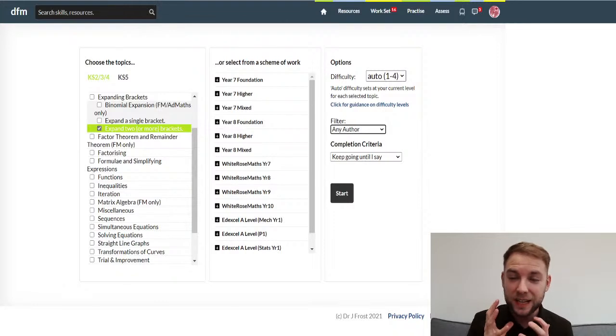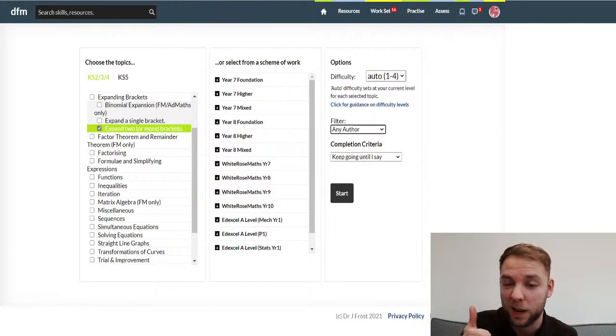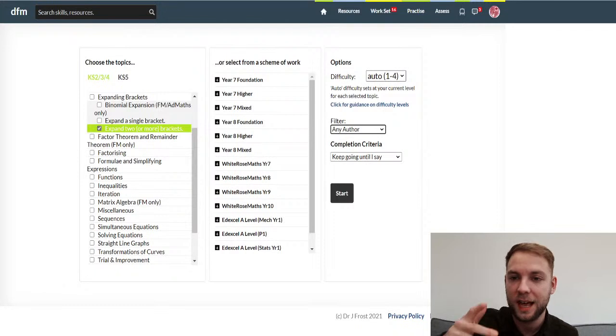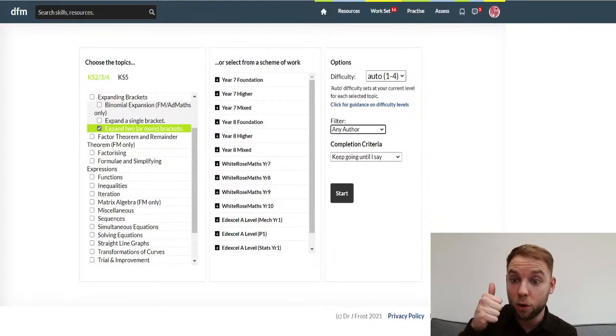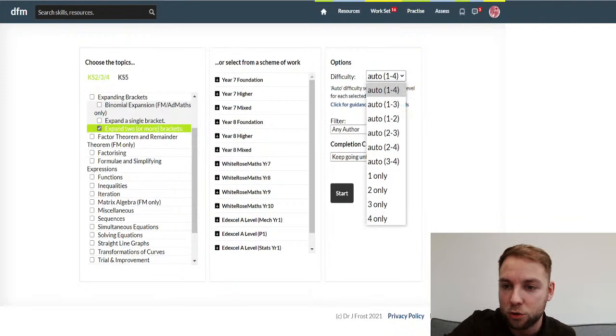Now just a little note at this stage, if you know that you don't want to do the easy questions, it's broken up into 4 parts. 1 is your very simple questions, 2 is kind of your trickier questions, and 3 is your problem solving questions, and 4 is just really, really hard. I'd probably stay away from 4. So 1 is your simpler questions, so kind of just your basic questions to make sure you understand it. 2 is a little bit harder, so kind of the numbers are a little bit harder when you're introducing negatives, and 3 is the problem solving. So they're the sections, so you could pick 1, 2 or 3.